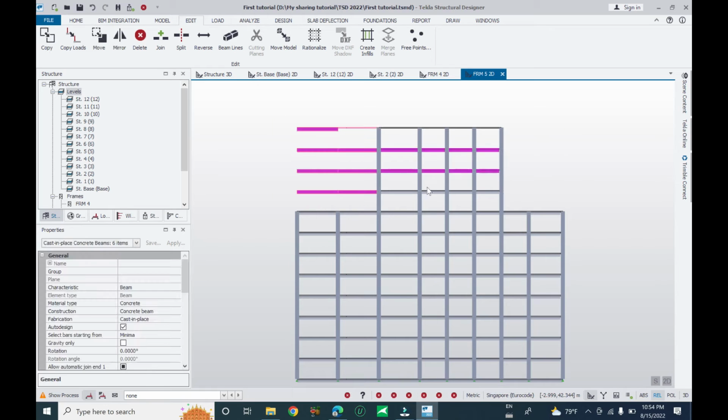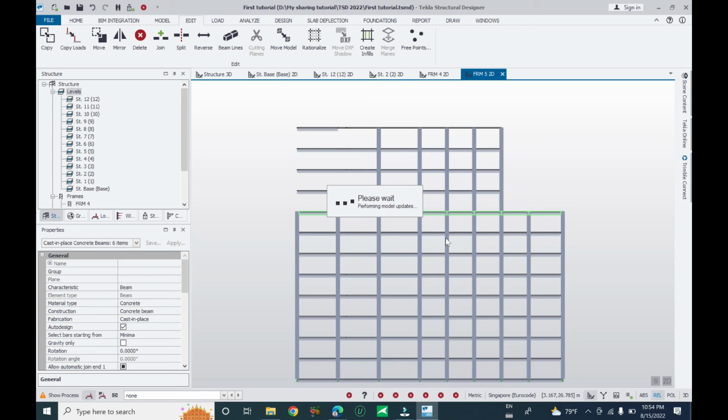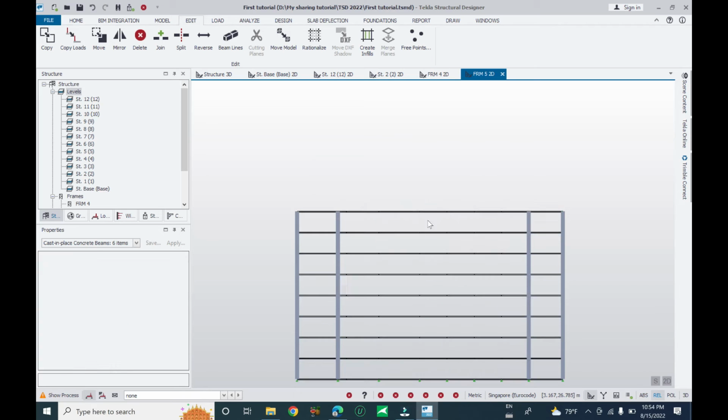Now you can see when you delete the beam above and the ground beam, the beam below the level is not deleted, because we correct this master tree. Click on delete it again, click OK.